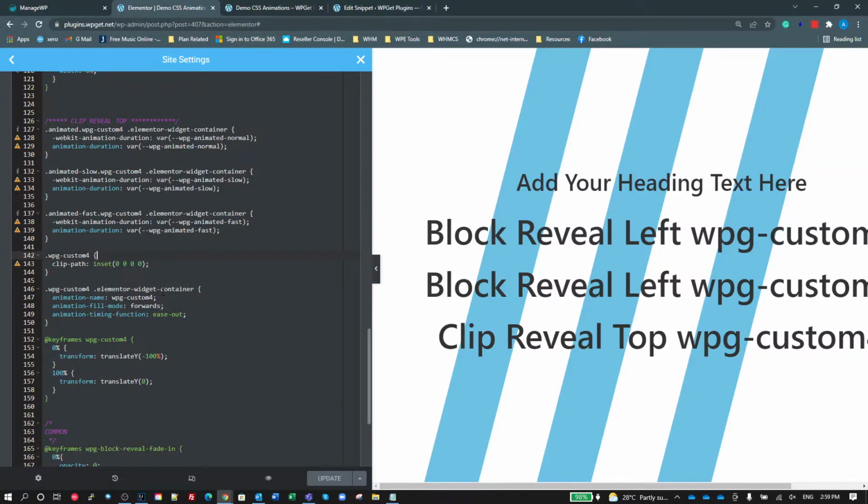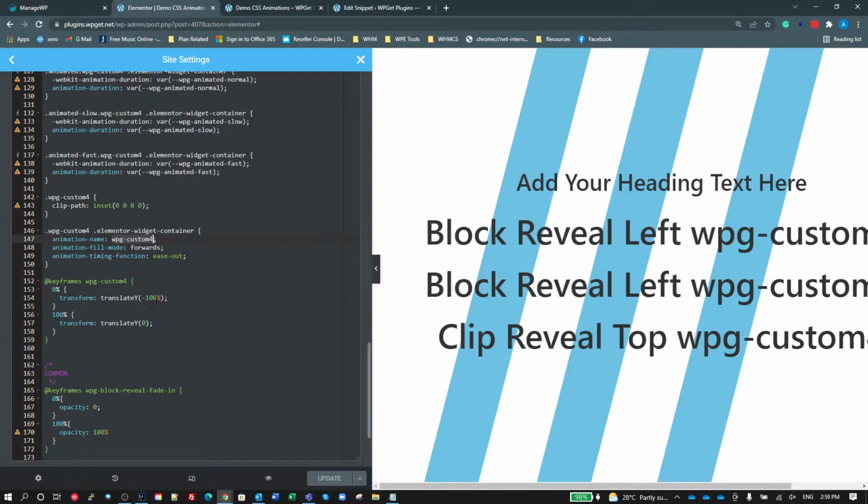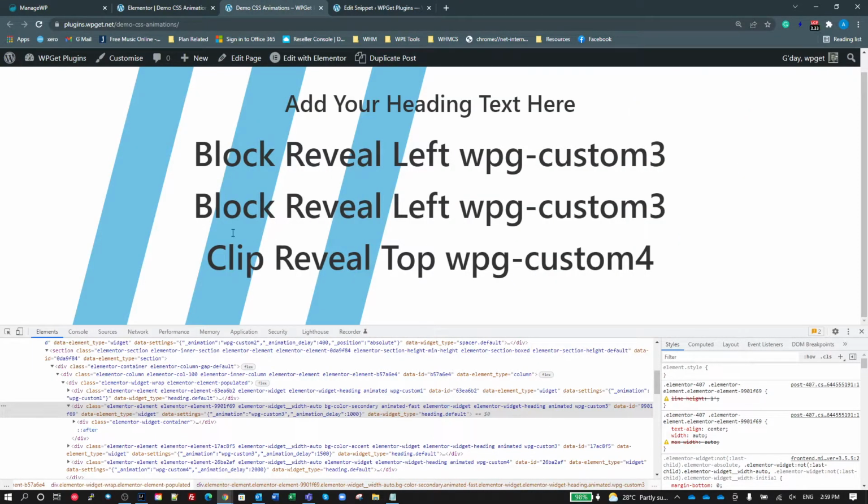And then what we're going to do is look at the widget container inside of that. We're going to give it the animation keyframe of custom 4. In this case, I actually haven't added the WebKit prefixes yet, but it's good practice. We probably should. We then tell this to translate Y from minus 100% to 0. So the net effect of that is it'll start with a container around that with a clipping path. So it'd be minus 100%, so it's outside of the clip, so we can't see it at all, and then we'll see it slide in as it clips.